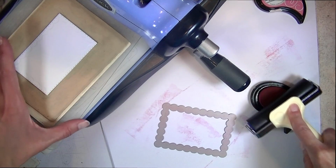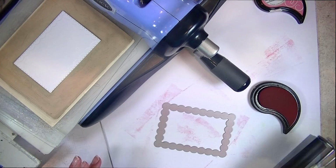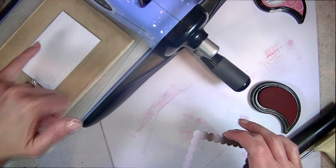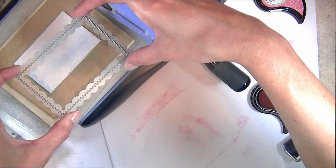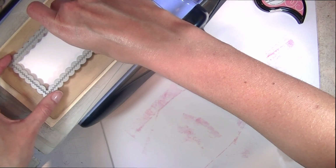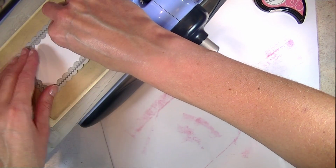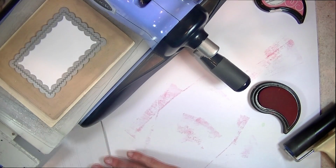And what I have here is my die cut rectangle that I just showed in the video. I have it laying on top of my embossing mat. I'm going to use that embossed scallop impression that's already there as a guide, and I'm going to lay my inked up die, the inked side down, the smooth side down, right on top of that impression, lining up those scallops. Do it carefully so that you get it in the right spot the first time and don't have to shift things around and smudge that ink.